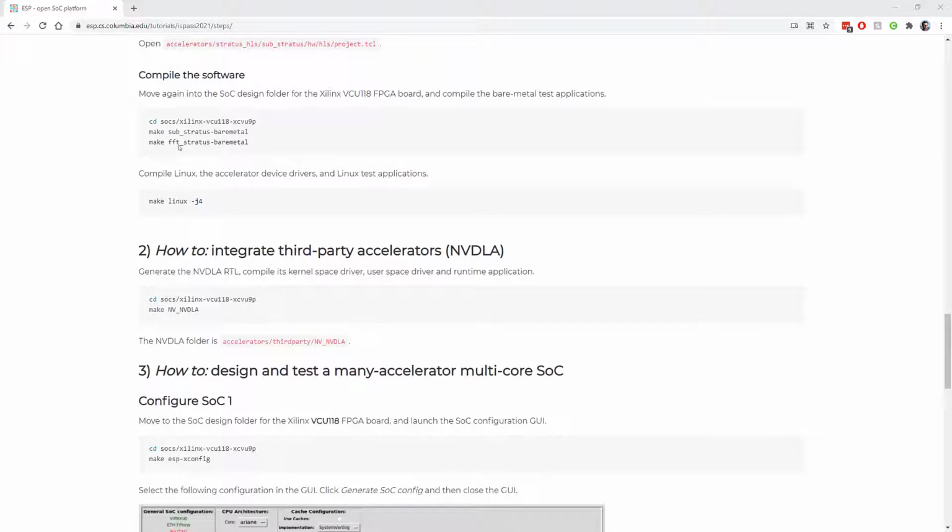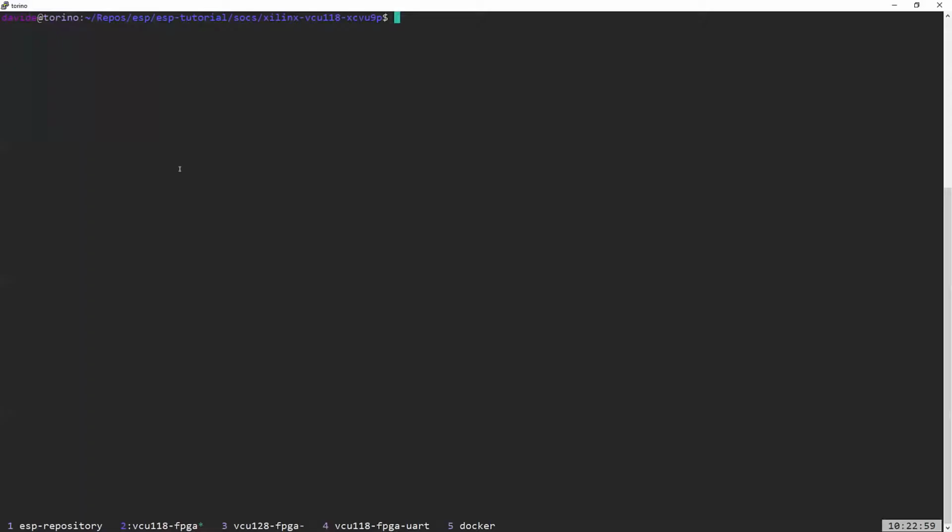So I'll move to the terminal as well. As you may have noticed already, the place where you launch all the make commands in ESP is from these SoCs folders. In this case, the SoC design folder for the VCU118 FPGA.